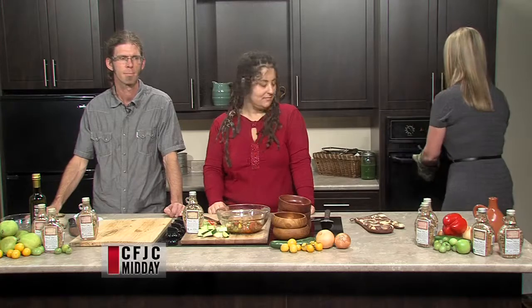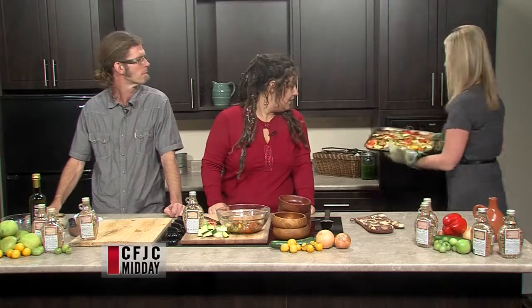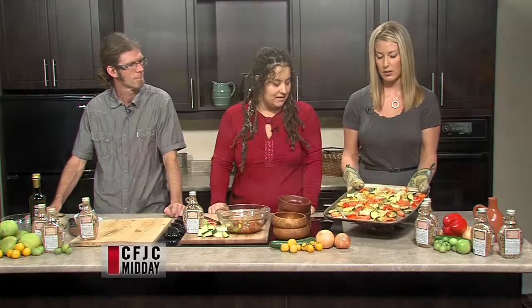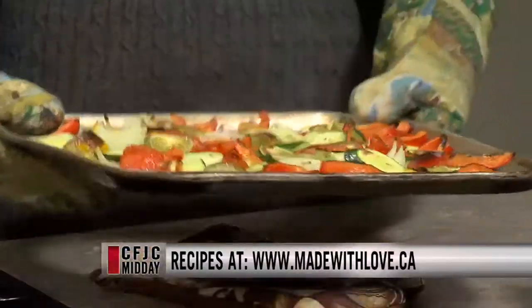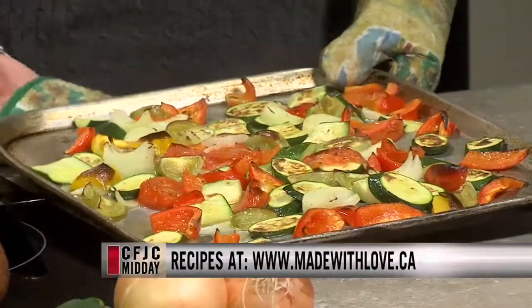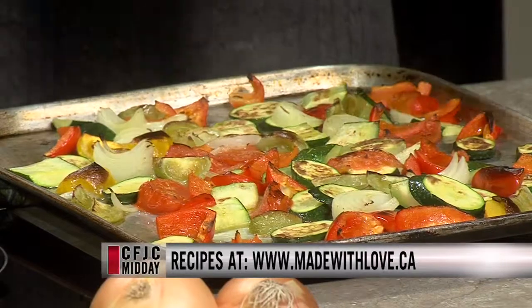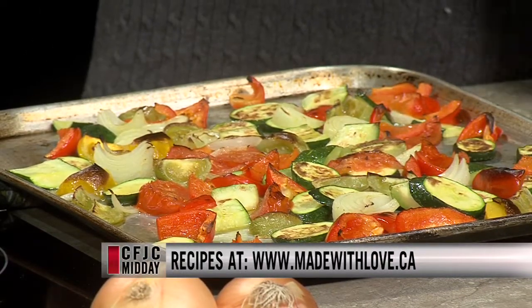All right, I think we're ready here, you guys. Absolutely. Oh, looking yummy. Let's get a shot of those. It's just right. There's a little bit of a crunchy look to it. You can tell that they're just about ready. So those veggies have a little bit of blackening on some, are nice and caramelized, but they're still crispy. And when we're doing this grilled veggie salad, that's a really good part of it, that you still want that nice fresh texture.